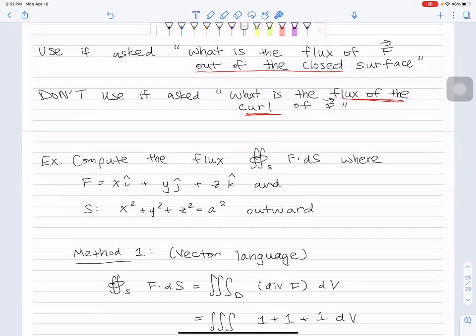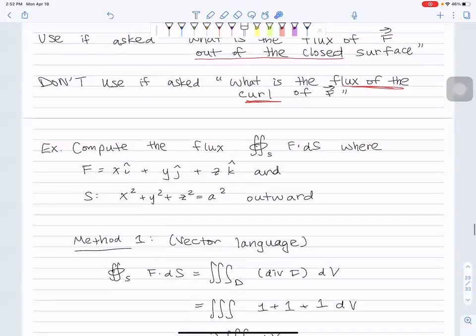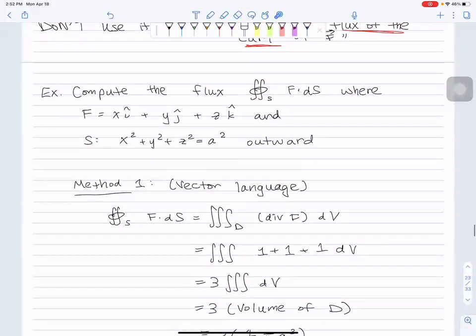Okay, so what does the divergence theorem say? It's asking us to find the left side of this equality. Remember that if it asks you for Green's theorem, Stokes' theorem, or the divergence theorem, they're all equalities, so you need the left side and the right side. We want to compute the left side, the integral over some boundary, but that's too complicated. So instead, we use the right side because it's easier to compute: the triple integral over our region with the divergence as our integrand.